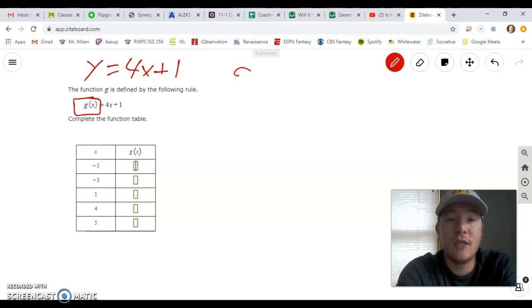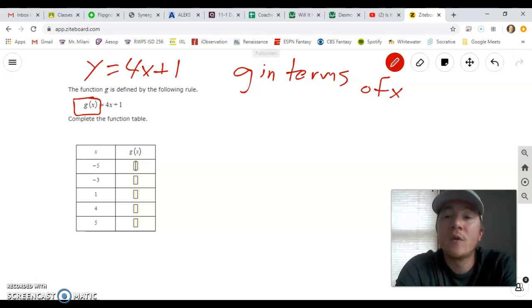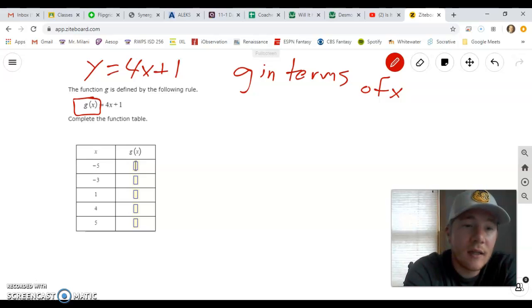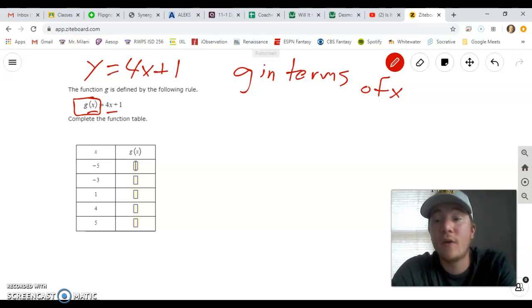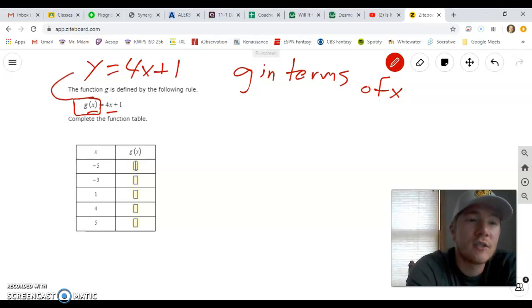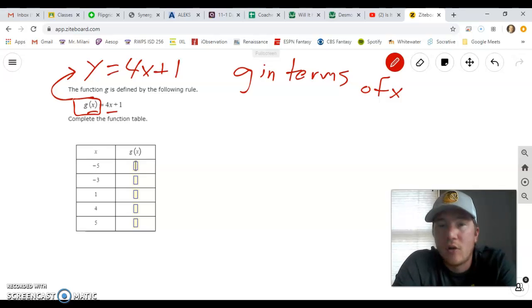It's a function g in terms of x. So all it's saying is that the variable that's in that little parentheses is going to be the same variable that's in the equation. It's just saying that, hey, for the unknown pieces of this equation g, I'm going to have a variable x in there. Looks confusing, might sound even more confusing. It doesn't change what we're doing. The g of x is just like a y. It's your output. That's all it is.